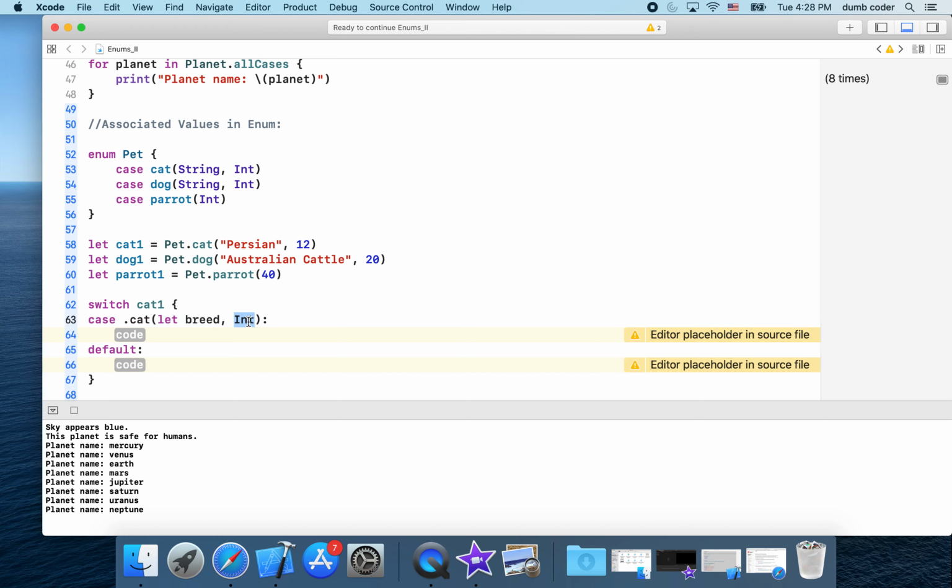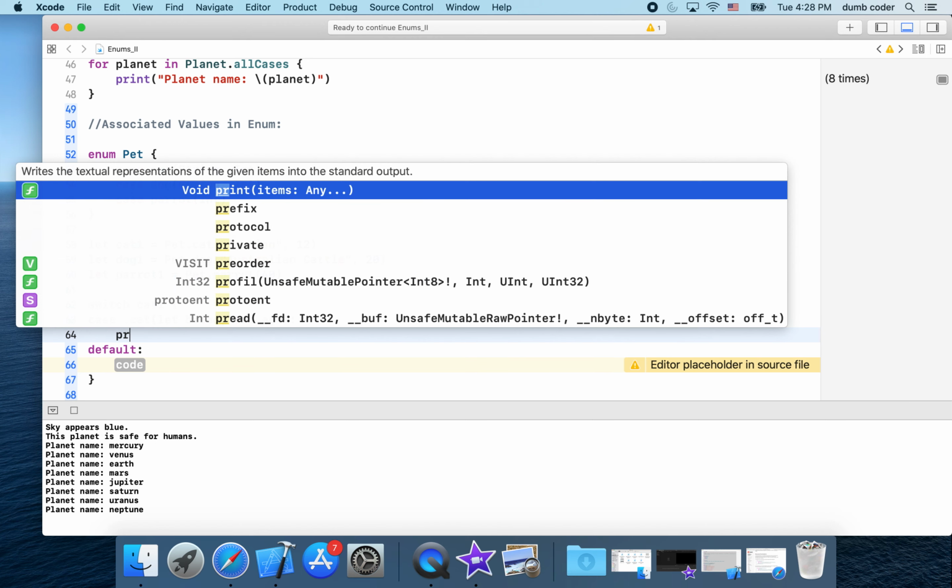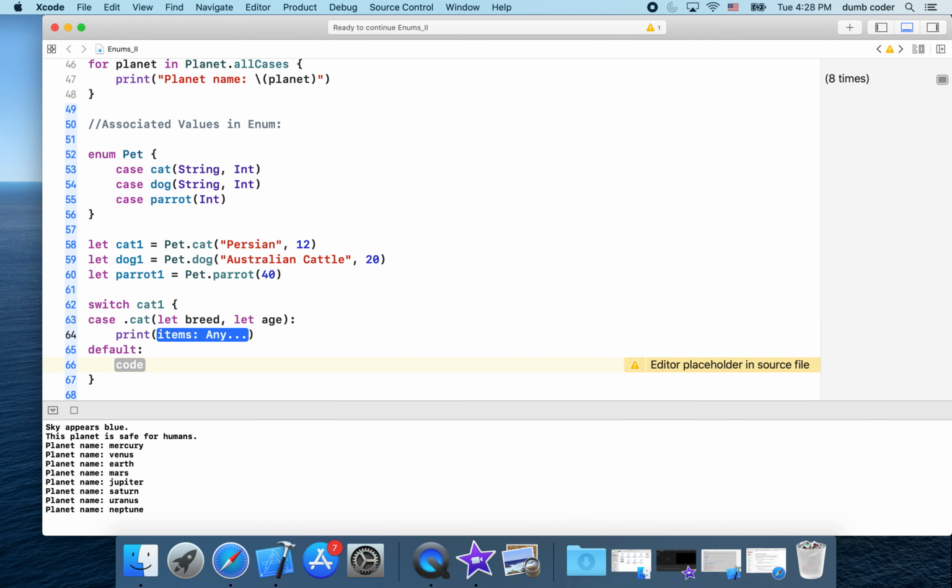Then what we want to do is just let it, right? So over here you can just print out the content of the cat, right?